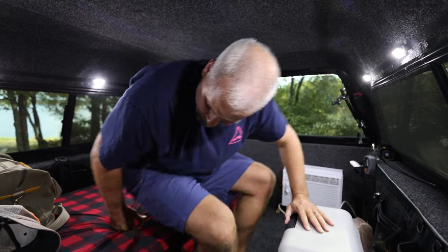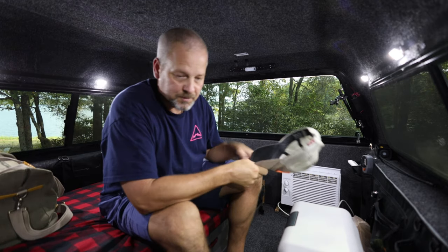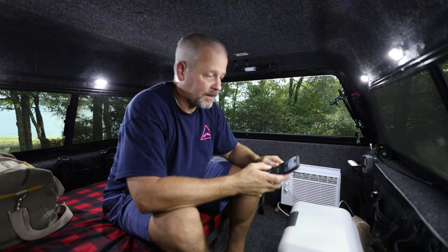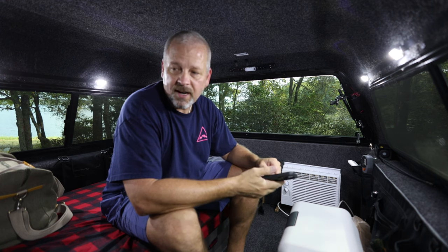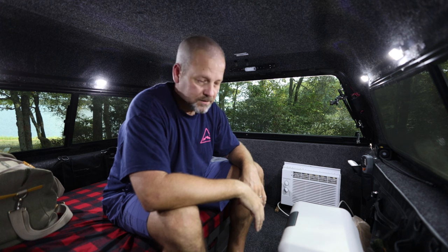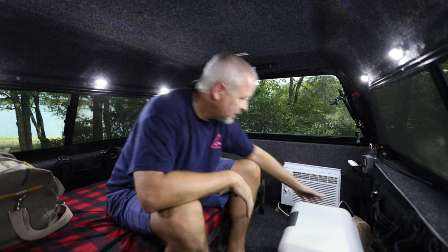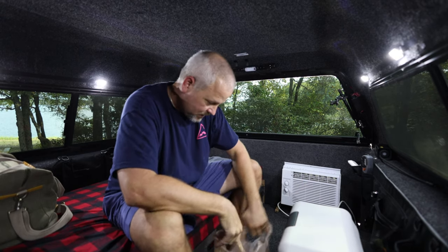Max cool right now. It can't just be me that's praying for another snowmageddon — just freeze me over, eight sheets of ice on the ground everywhere. I'm just going to hang out in here until that sun gets down a little bit. I got out here a lot later than normal, it's almost six o'clock. Took me about two and a half hours to get out here and I had to go through Dallas during rush hour, which makes me never want to come back here again. Hopefully we'll be able to get the drone up to get a lay of the land.